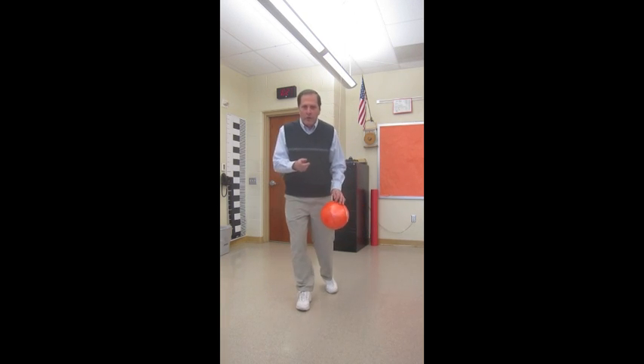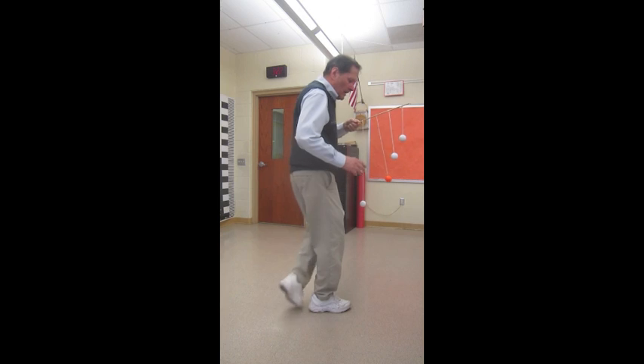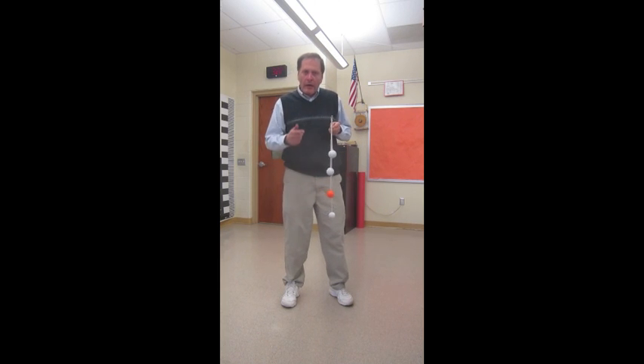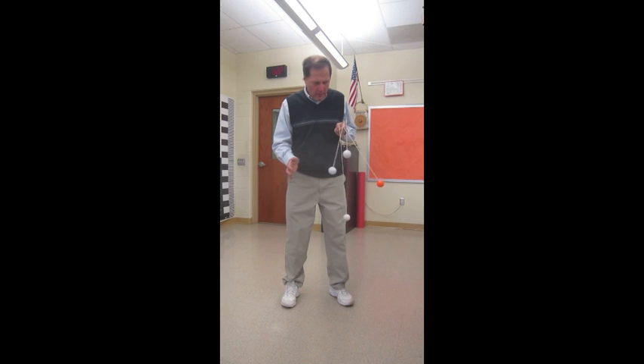So, let's go back and take another look at the demonstration. This demonstration is really about adding energy at the right time, and that's what resonance is. If I wanted this pendulum to swing, I have to give it small pushes at the frequency that matches that length pendulum. And if I do that, the energy will accumulate.